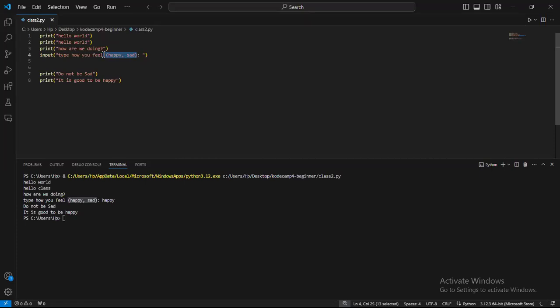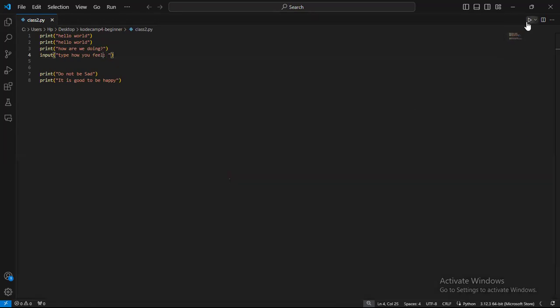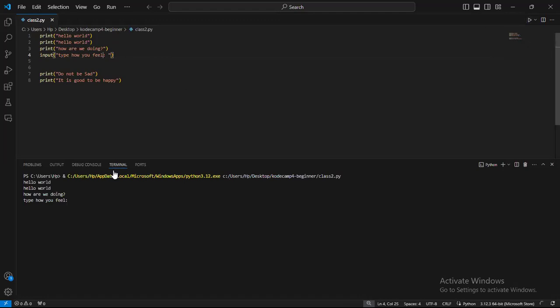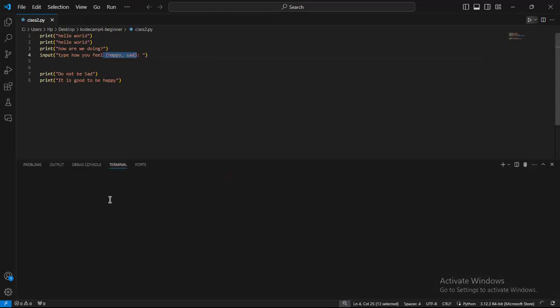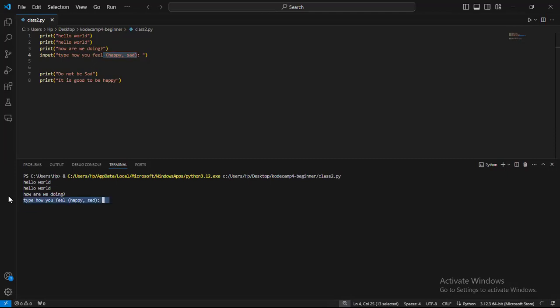If I remove this again from here, close my terminal and run this again, you can see that the correction is gone. It's no longer there. So I have to go back to my code again, put it back, then close my terminal and run it again. And those changes will take effect, like what has just happened there.